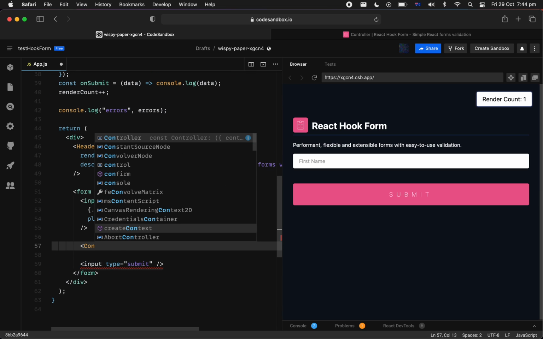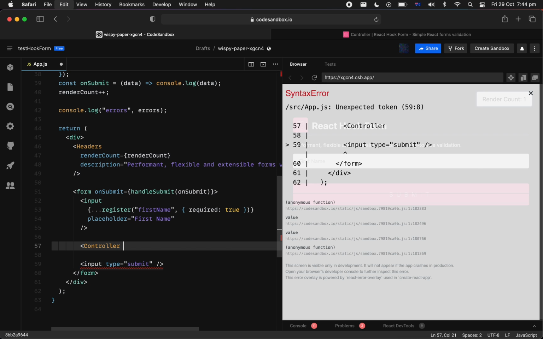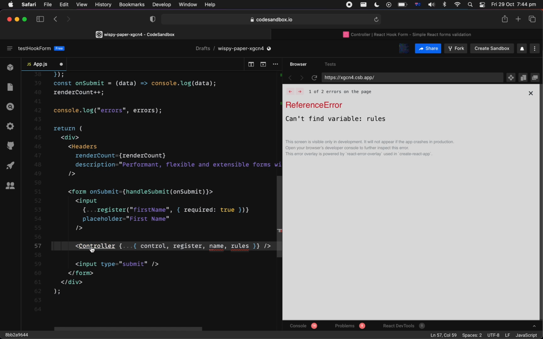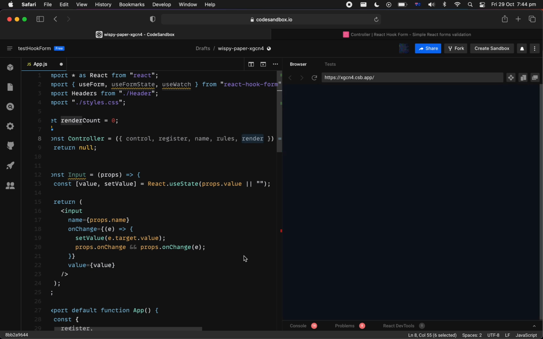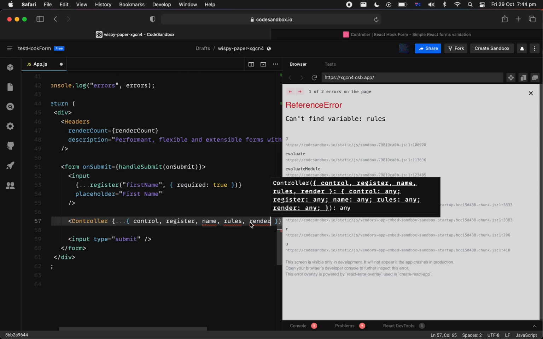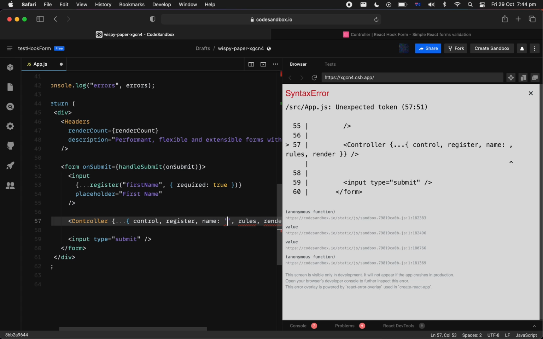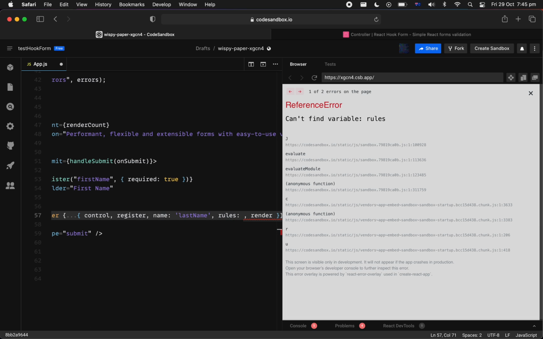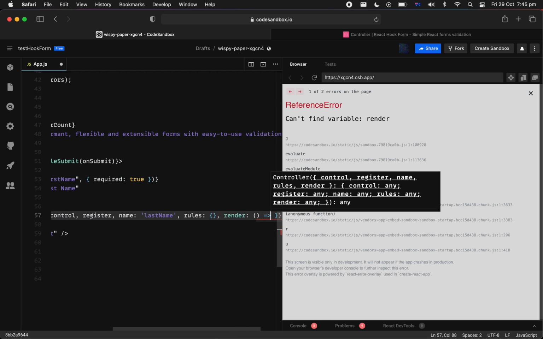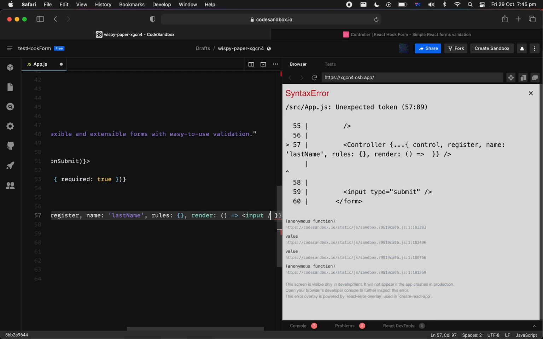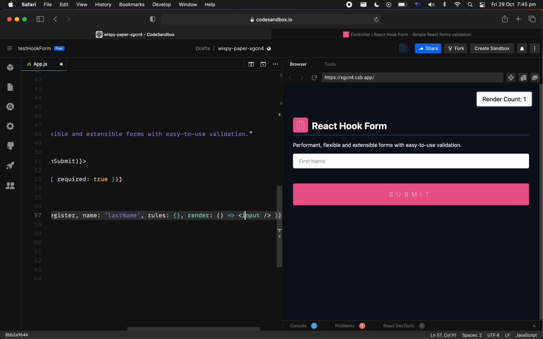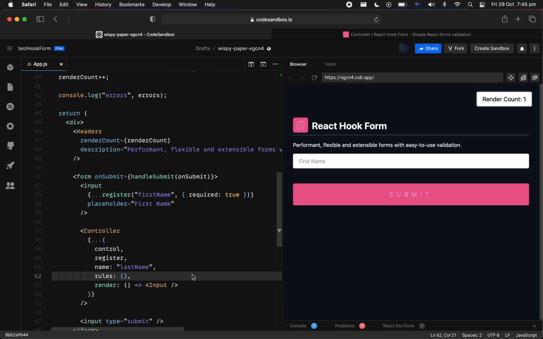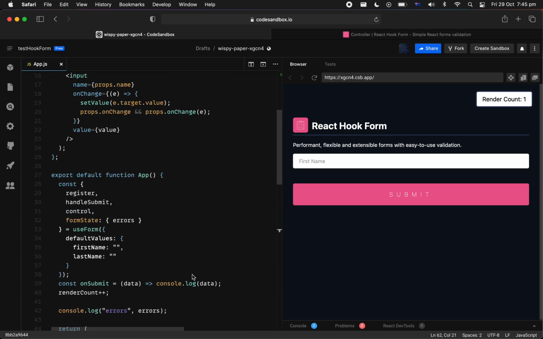So let's get all of this in here. Let's get the controller and work in all these props. Oh, actually, I missed the render prop, which is render. And we want to pass down the name, which we can call the name for this component. We can leave rules as it is for now. And we want to render something, which is the controller component we actually created at the top. Nice. Now let's format it. So these are the props that we require for this controller.